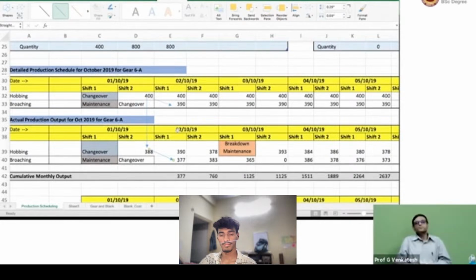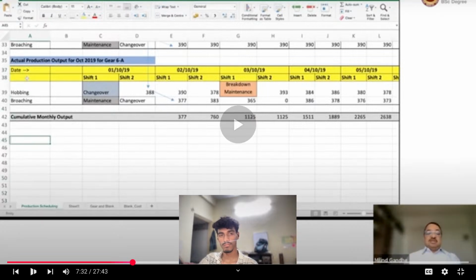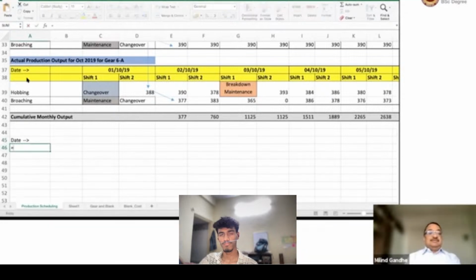Okay. So what we'll do is, I think the first thing we need to do is to simply copy these first two rows, which are the titled rows.